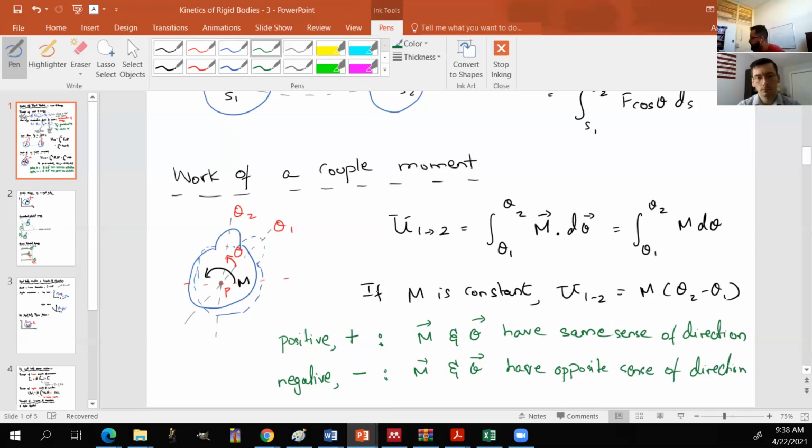All right. So this is the important thing you need to realize: work done by a force in translation, same thing, work done by a moment in rotation. These are the terms that are coming into the picture over here. You need to remember this going forward in your engineering careers. But again, there's no homework problem on this, and there's no exam problem on this concept either. But you just need to be careful. You need to impart this into your brain.